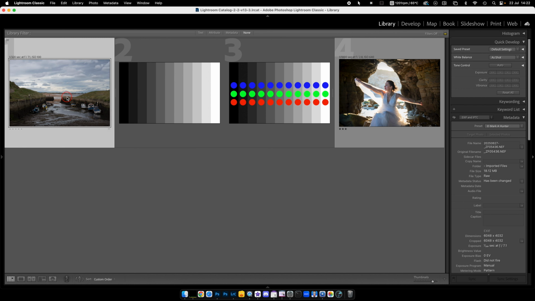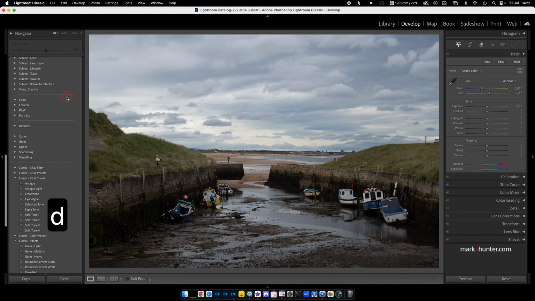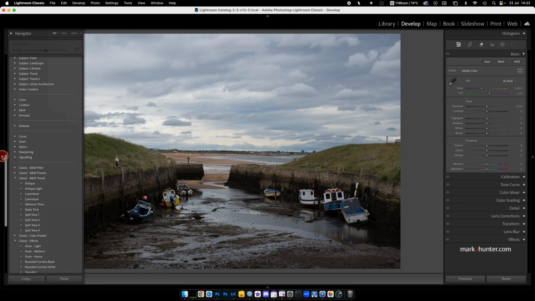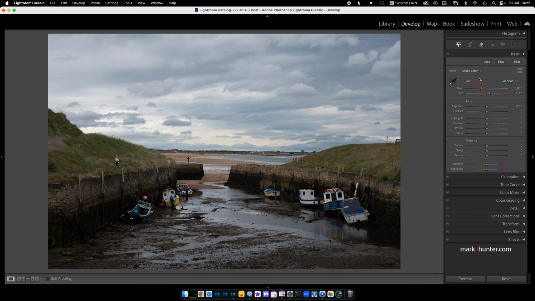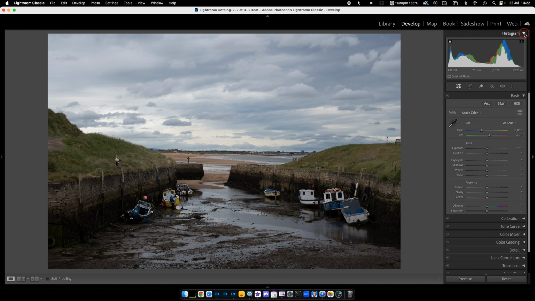This picture here, D for our develop module, and I'll just hide this panel. So we're in Lightroom, develop module. You have all your familiar panels. You've got basics, calibration. Calibration for you might be at the bottom. I've moved it up there because I use it quite a lot. Anyway, we're just going to have a look at the basics panel. And you've got these tonal areas. We could switch on a histogram, but that'll spoil things for the moment. A little bit of a distraction for now.